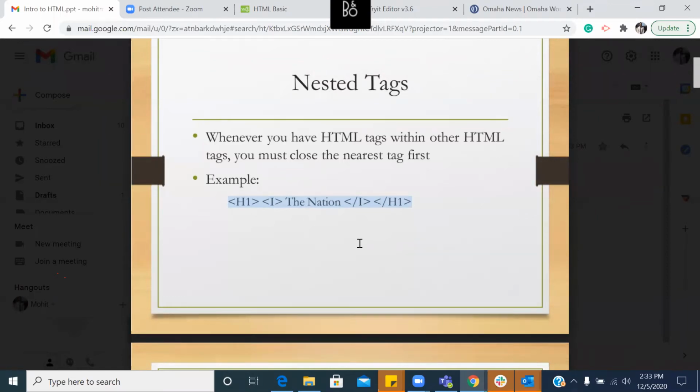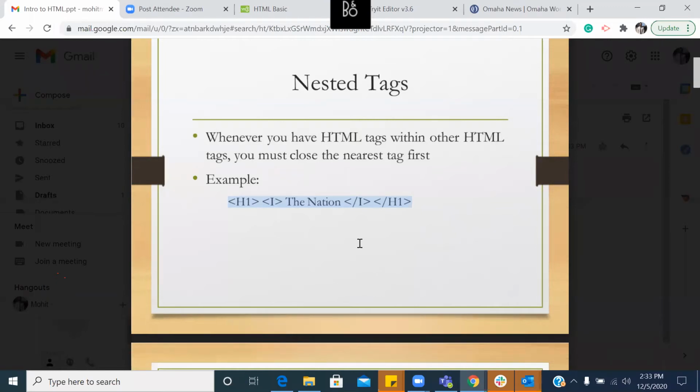And as we go further here, let me tell you, HTML is pretty similar to MS Word. We use I for writing italics, we use B for bold, and as you go further, we'll do examples of more tags here. You will see they have a very much similarity with MS Word.